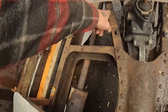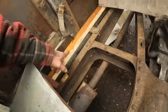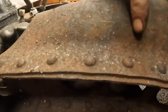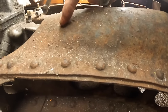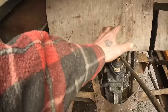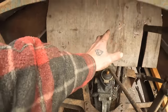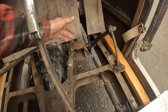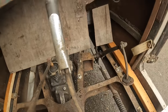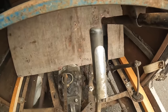So now I'm going to run some more timber struts down here somewhere. The height of this comes up to about here somewhere, so if I cut a bit of ply that goes nicely right around there, it can just sit tight up against it. No issues with building a tunnel or anything, because it'll all be hidden. I'm going to make this hole bigger so the pedals can come in and out, and then I'll just put a plate over a pair of them, and that will make getting them in and out a lot easier.